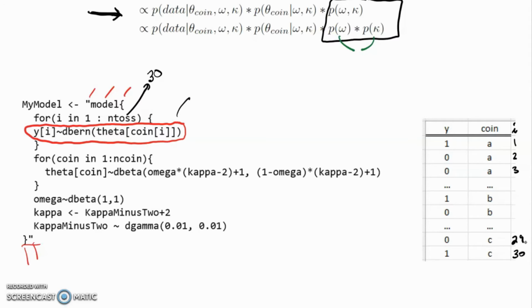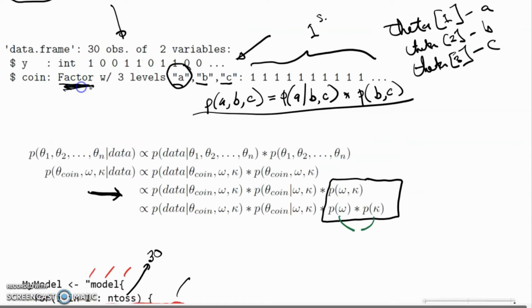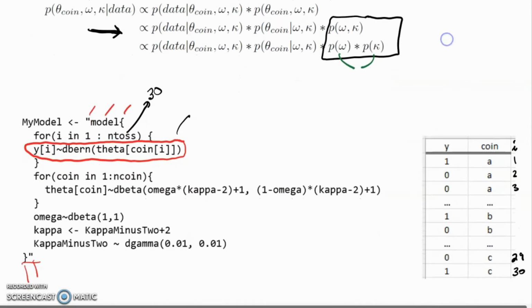But because we've made coin a factor, we've got 1, 1, 1, 2, 2, 3, 3.